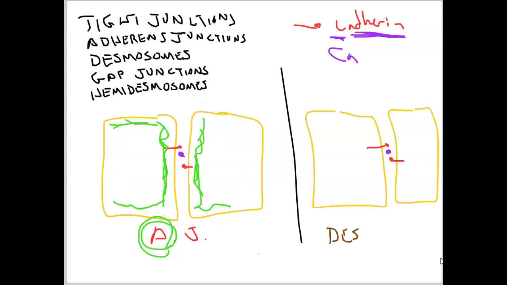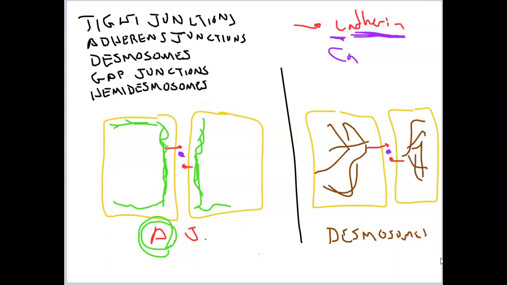For desmosomes, the cytoskeletal component that we are linked to is intermediate filaments. And to be a little bit more specific, it is actually the keratin intermediate filament that most cells share. So now the keratin of one cell on the left is linked to the cadherin protein, which is bridged to the next cadherin through a calcium ion, and that next cadherin is interacting with its own intermediate filament network in the neighboring cell. So this cell junction ties the intermediate filaments of neighboring cells together.